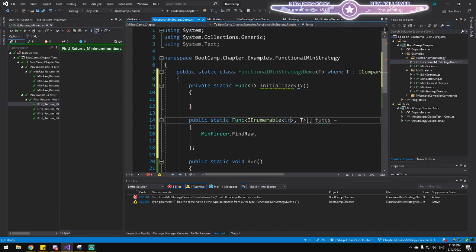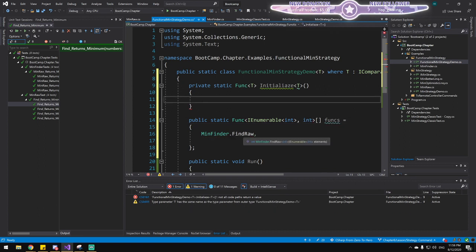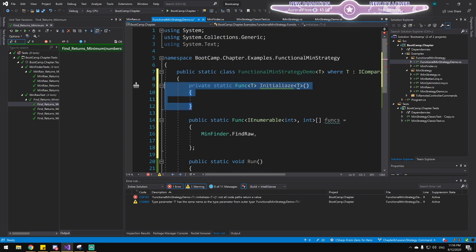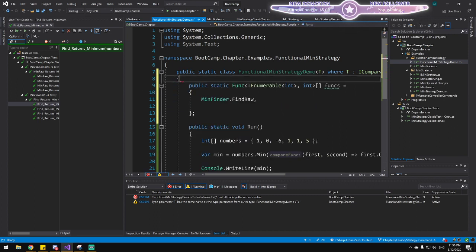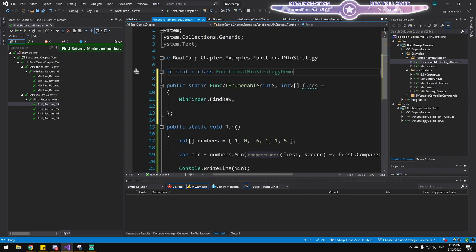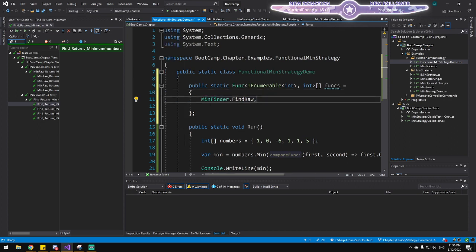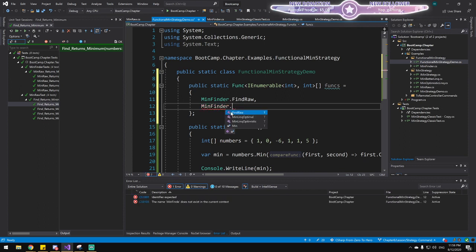I think, did I just mess up this part as well? I did. Okay. Actually, this is something I just learned, so it's good for me. I didn't know it works this way. So this is how you can do it with functions too.